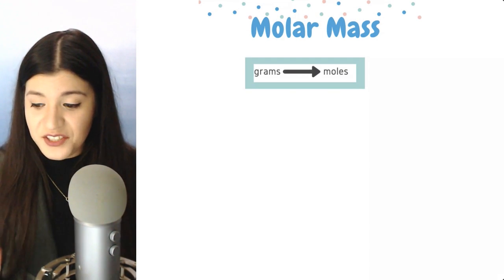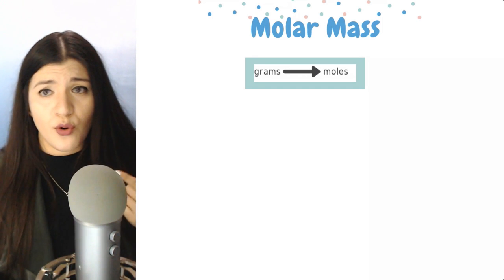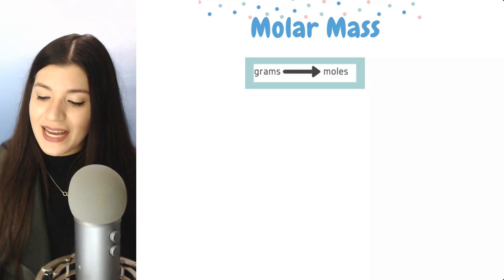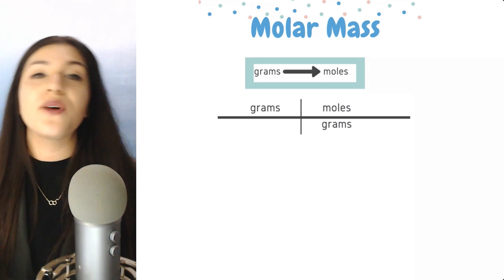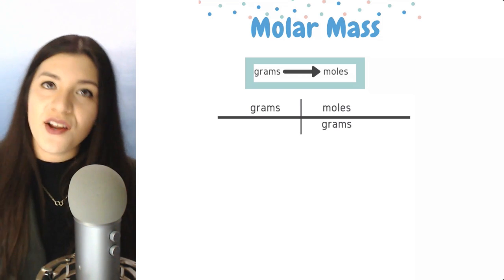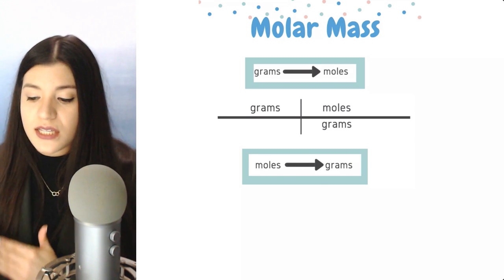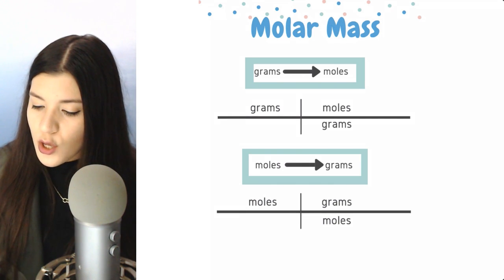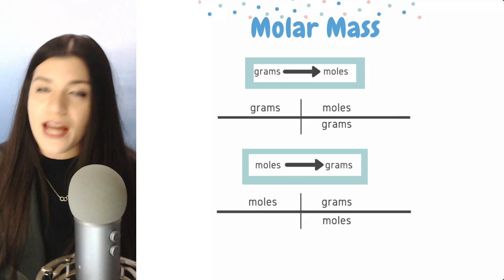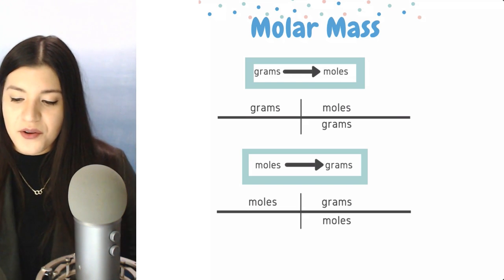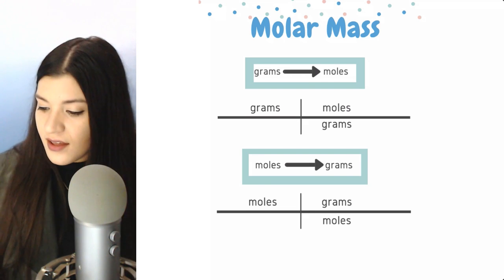Using molar mass. Actually, this is a good example. Whenever we're trying to go from grams to moles, this is how the setup is going to be. Your grams are always going to start first, and then you want to cancel out the grams, so we'll align those units, and on top we'll have the moles. And then same goes if we reverse this and go from moles to grams. Moles will be aligned across from each other, on the bottom, and then we'll get to grams. So this is just a quick little thing if you forget how to align them, where everything goes, and so on.